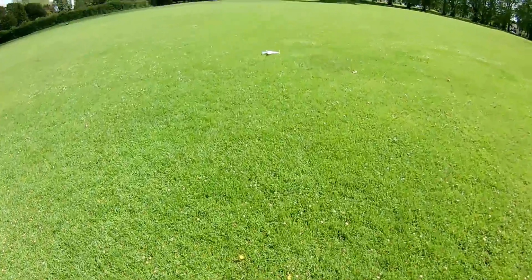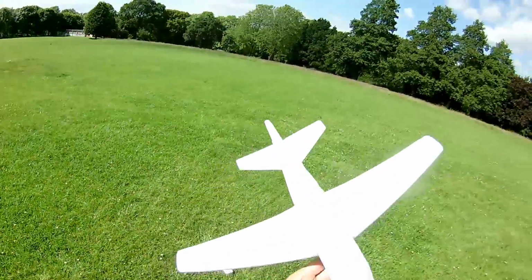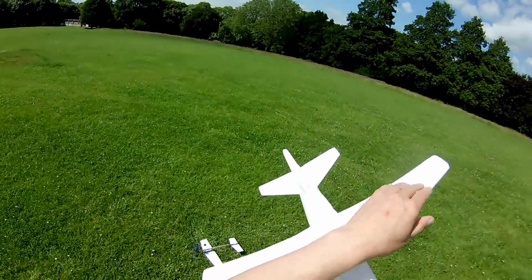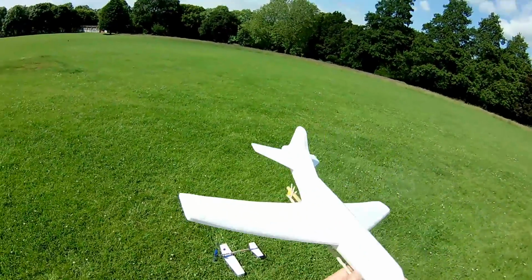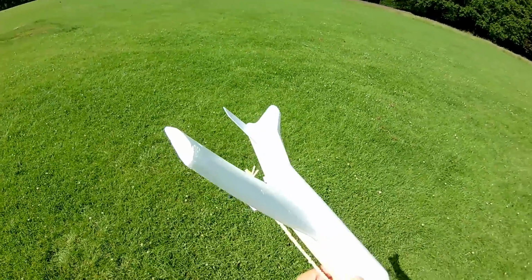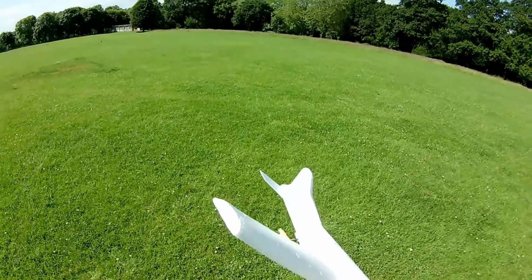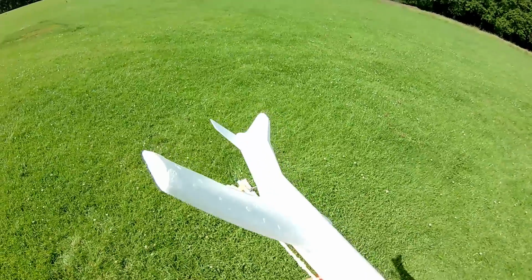Well, I'm sort of heading into the wind a bit. What I did with previous versions of this was put sticky tape on the top wing tight, so it actually curved the wing up and gave us a bit of dihedral. So I might have to do that, just so it doesn't tip stall into the ground quite so easily.